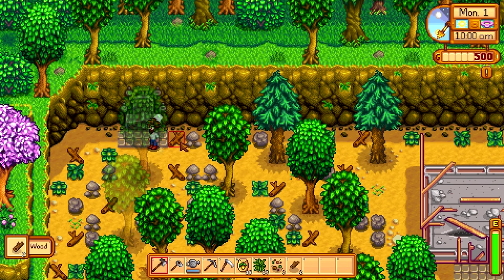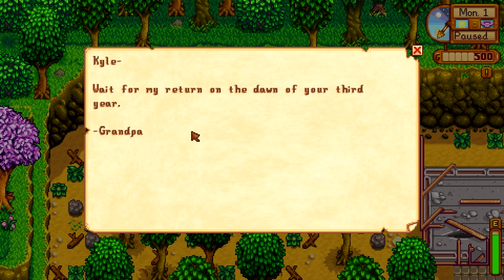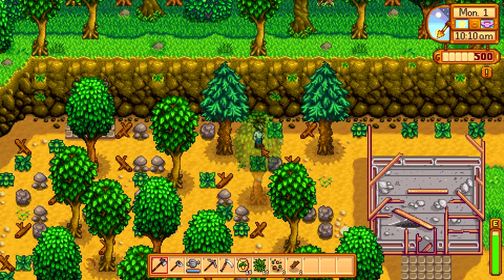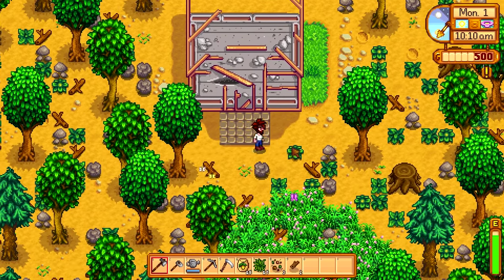Get out of the way. What is this? What is this? Kyle, wait for my return on the dawn of your third year. What? Isn't he dead? I thought Grandpa was dead. Well, then again, it's like in a movie or a TV show. If they don't show him die, he ain't dead.